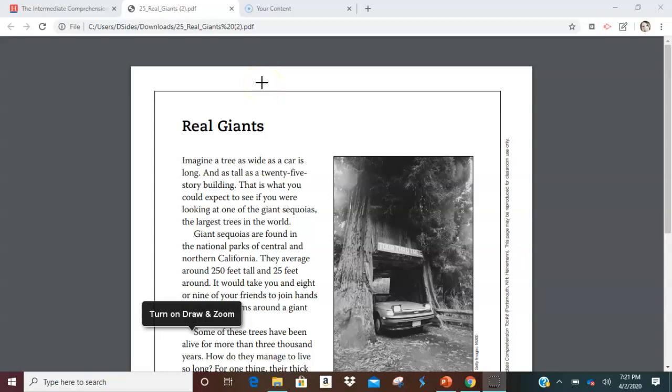So today we're going to talk about this text called Real Giants. This is a nonfiction text, or nonfiction. What you need to know about nonfiction is it's a lot like a thunderstorm. How might you say? This is how. Thunderstorms pour out lots and lots of rain. Well, just like thunderstorms give us lots of rain, nonfiction texts give us lots and lots of facts.